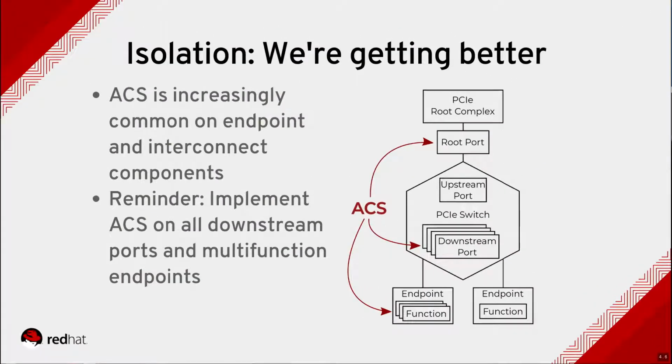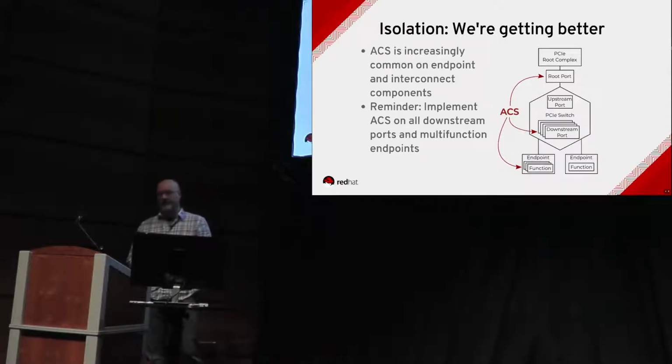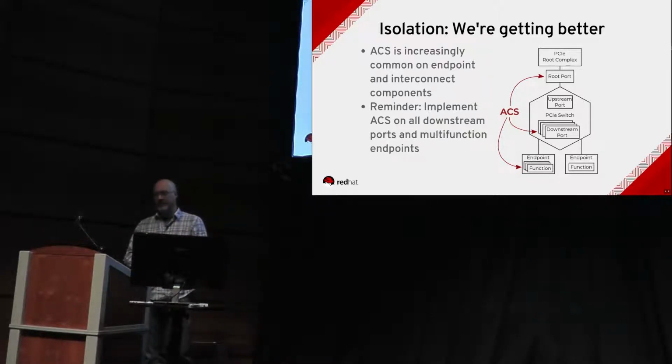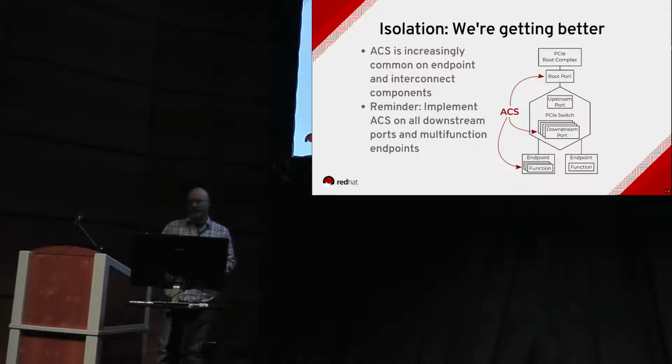So the overall story with isolation is, it was bad, but we're getting better. And it's increasingly common. And if there are hardware vendors in the room, please implement ACS on all downstream ports and multifunction endpoints. There is some ongoing discussion about upstream ports on switches, but usually switches are making use of single function upstream ports, and we believe we have the correct algorithm for ignoring those for now.